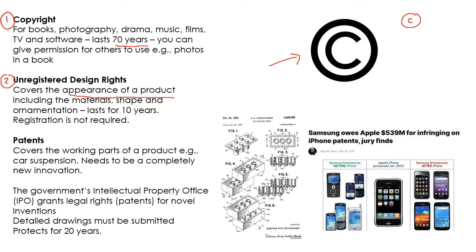You might be thinking, well, how can you do that if it's not been registered? Well, you need to make sure that you keep things like drawings and records of your design, so that you can prove, if someone does take it within that 10 years, that you have unregistered design rights to that product or that design that you've created.